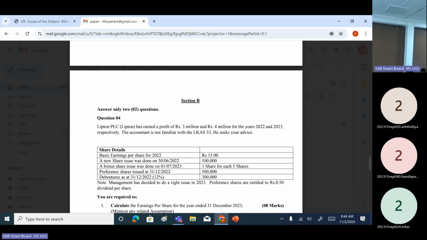Like writing a maths paper, it's very easy to score marks if you know the subject. If you don't know the subject, it's very difficult to answer. So you have to be very sharp.